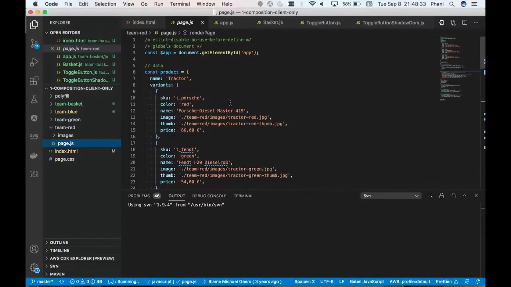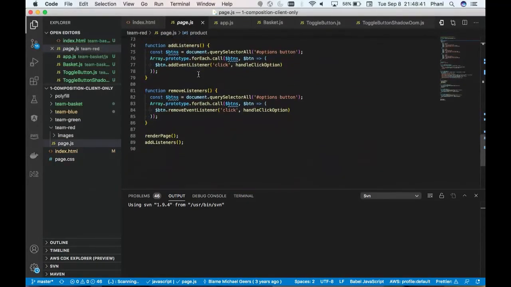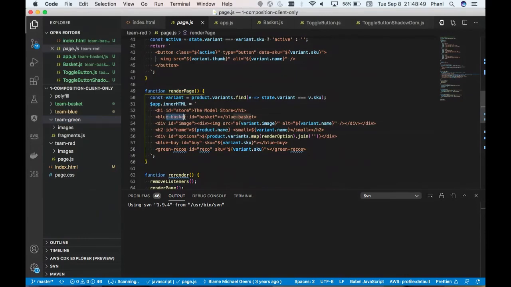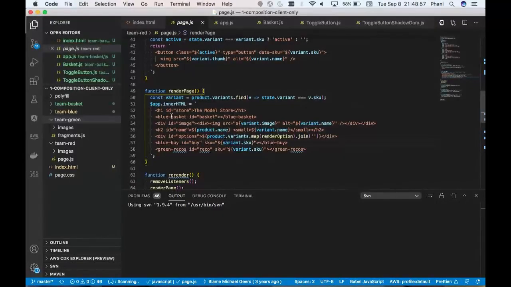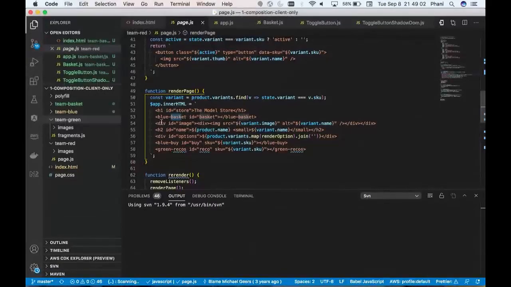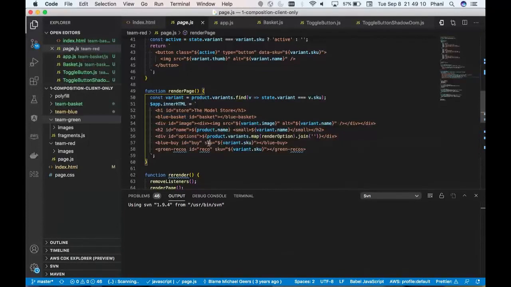If you see, this is again a component which they have created, where it has got products and the different functions to render, handle events and all. And this is the rendering page, an independent page. Inside this, they are adding custom web components like blue basket, blue buy and green repos. Blue buy is the button that we are seeing here, and blue basket was earlier built not with plain JavaScript, but now we have replaced this blue basket with our EXTJS component. And green repos is the related product that we see.